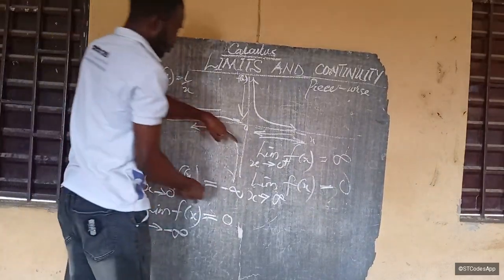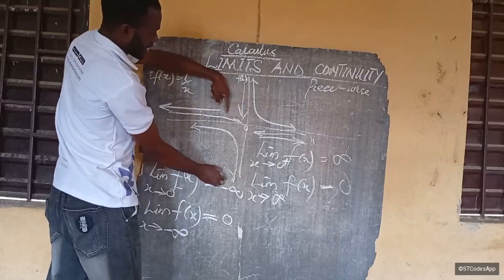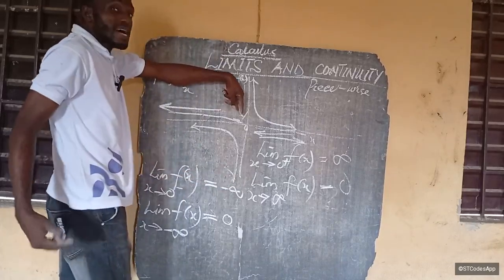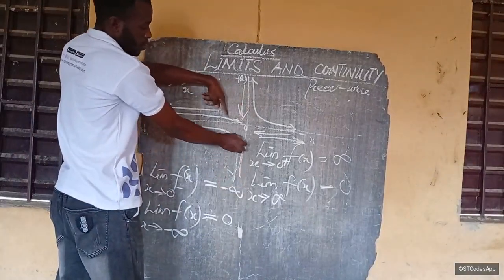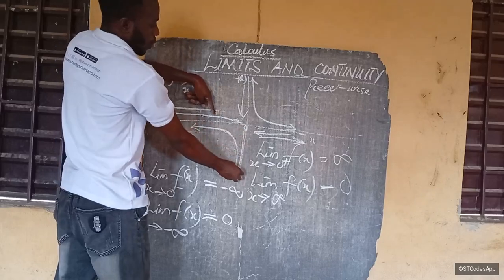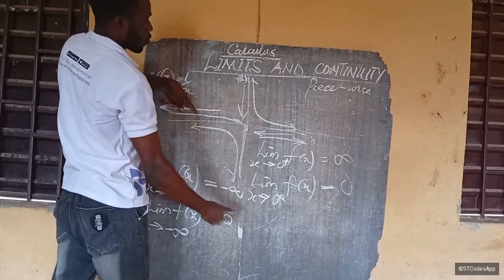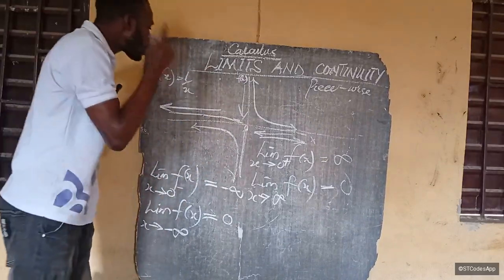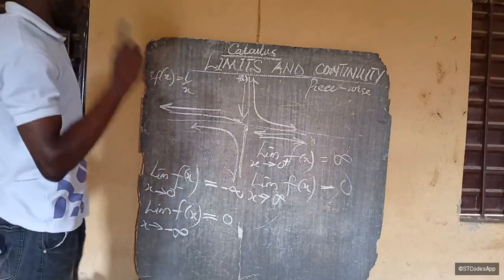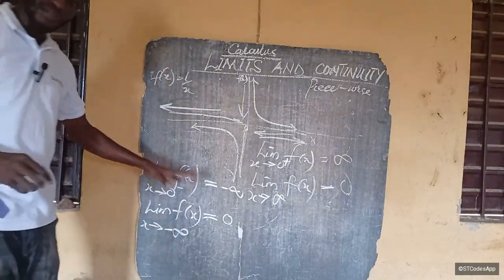So what does that mean? As you see that x is increasing, x is becoming more negative, so that is reducing in value. What is y doing? Y is increasing in value towards 0. From negative it is becoming 0. It's becoming closer and closer to 0. So that is what we have.